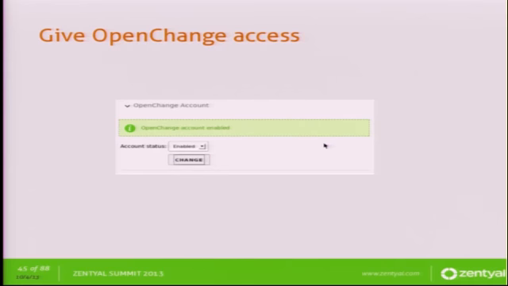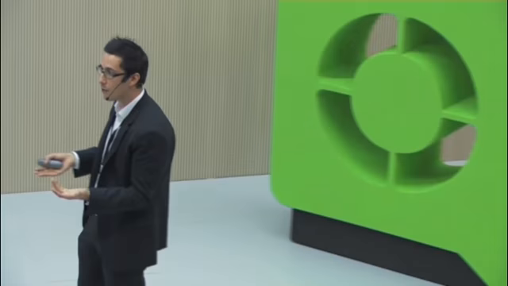And at this very first moment, my user is now available in an Outlook configuration. If I didn't select that, I could do whatever I want. My user is in Active Directory, but there is no way that this user can be configured with Outlook, because we are looking for specific attributes that are only available for users that have an OpenChange enabled account.